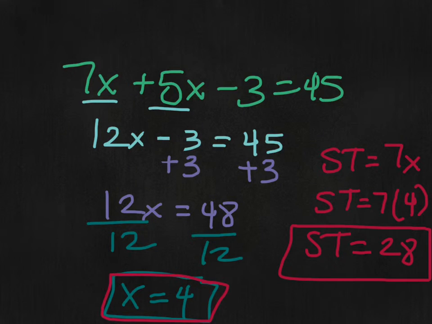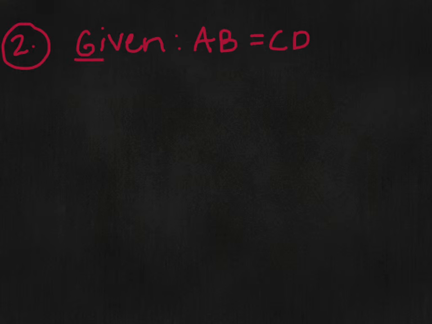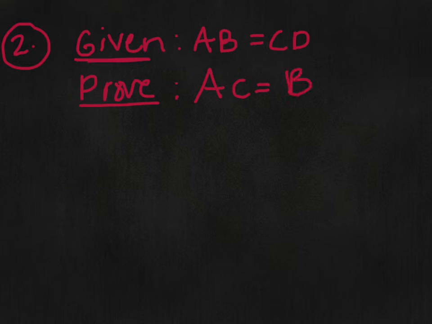Okay. Well, we can use this postulate, the segment addition postulate, called the common segment theorem. So if you want to turn to your notes to number 2, the next problem. Okay, we were given in our proof that AB is equal to CD. That's our given. We want to prove that AC is equal to BD. And it was nice because they have a nice diagram drawn for you.